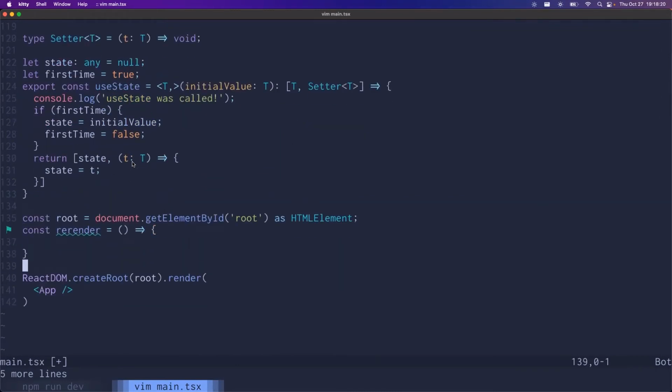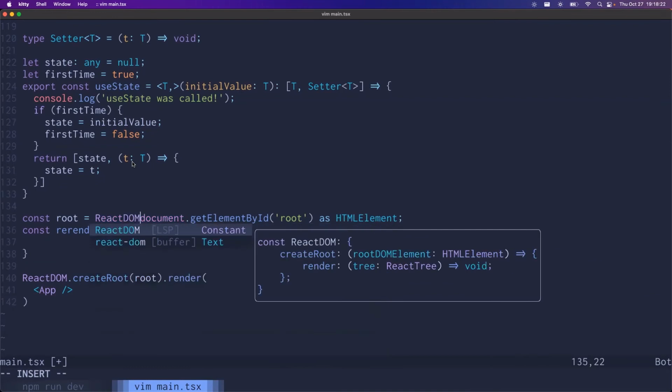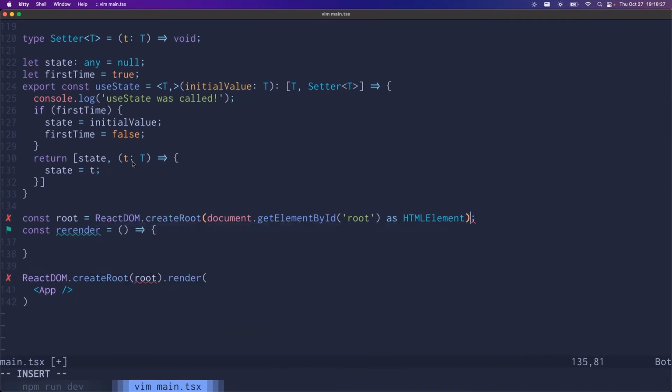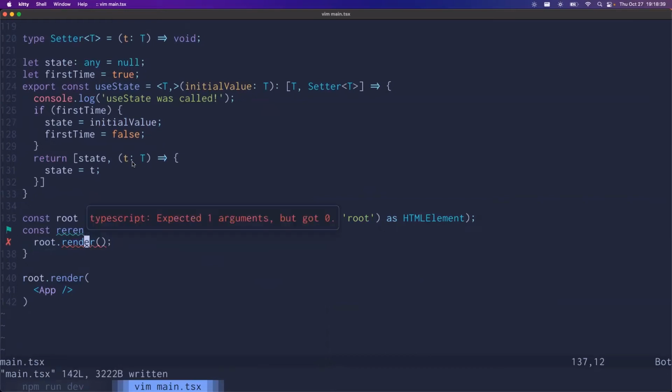So here, let's do ReactDOM.createRoot and re-render all this. Okay, so now we'll have the actual React root, and we call root.render here. And when we re-render, we also are going to call root.render, and we need to pass in our React tree.